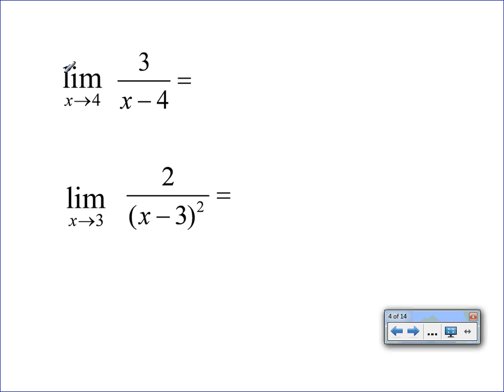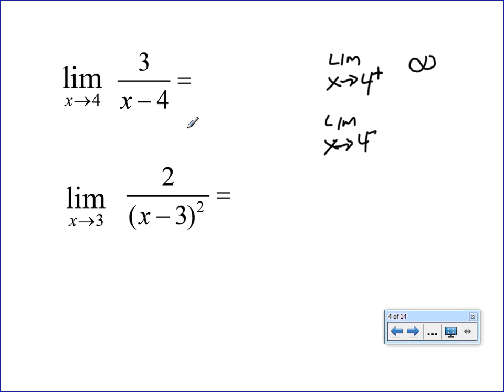If we look at a problem like this, okay, the limit as x approaches 4. We know that's going to be an issue for us. So let's look at what happens in the positive and negative directions. If we look at the limit as x approaches 4 from above, from a bigger number than 4, from the right if you like, this is going to be a positive issue. 4 minus 4 is still going to be positive. 3 divided by a really small number is going to get really big in a hurry. So there's that piece. If we look at the limit as x approaches 4 from below, we're going to get the negative situation. 3 positive divided by a really small negative is going to get really small, or really large in the negative direction, really fast. So we would say that the limit of that function is positive or negative infinity.